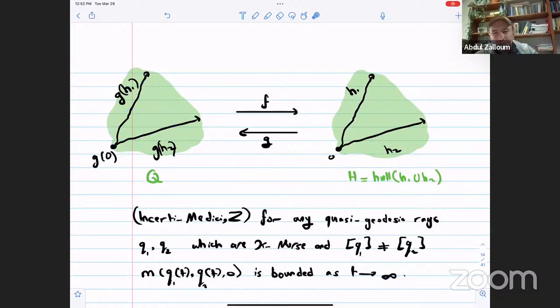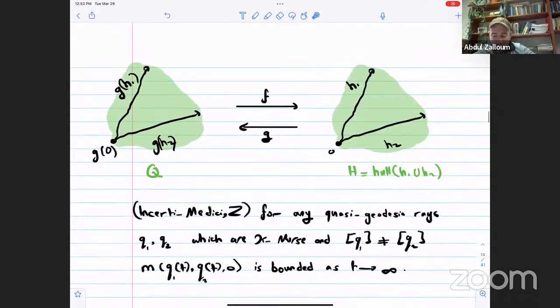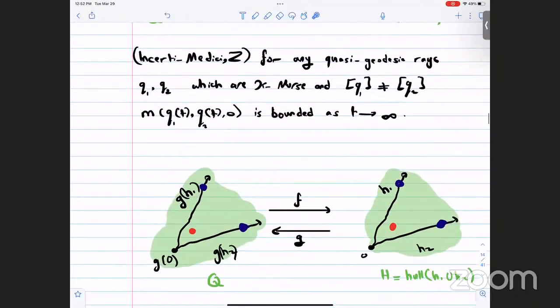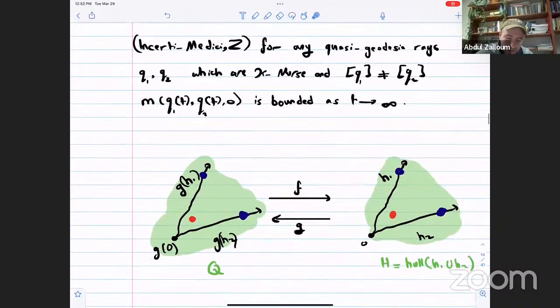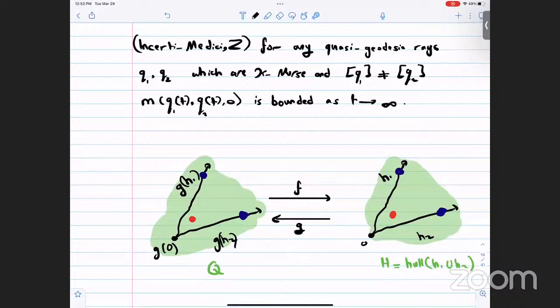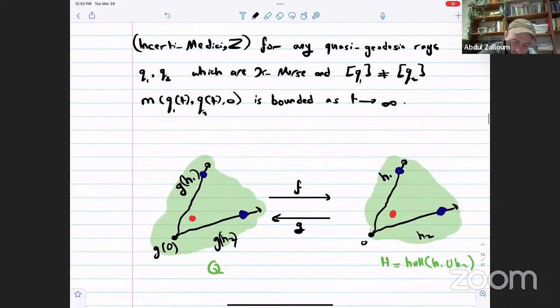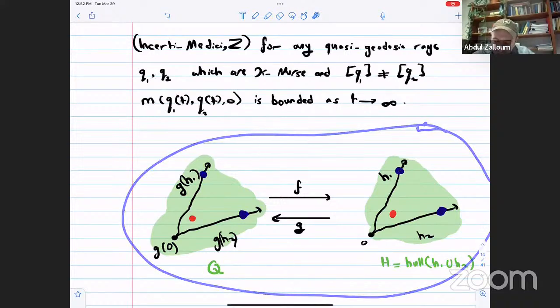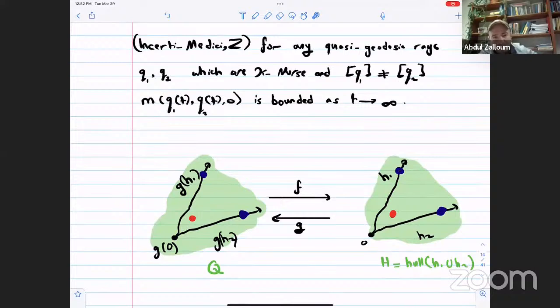So this is a reflection of the thing Castro said. You have two quasi-geodesics, and at some point they diverge, so there is a center, and that center is the median. So here's a picture. You're sliding to infinity, and you take the medians, and all the medians are going to be here. Because these maps are median preserving, the median on this side also has to be stuck here. It's a quasi-symmetry that preserves median, so the distance between this point and this point is preserved, and the median goes to median.